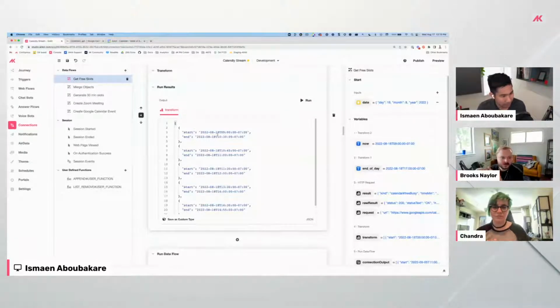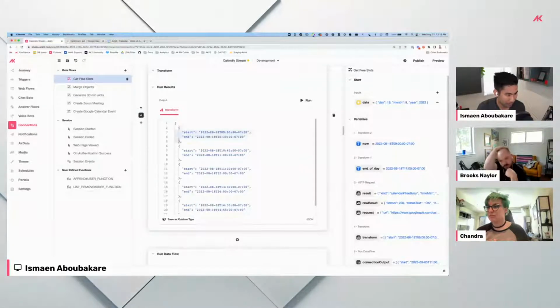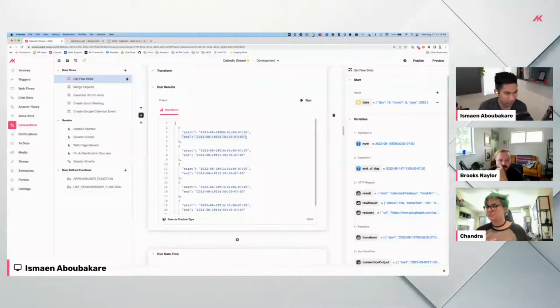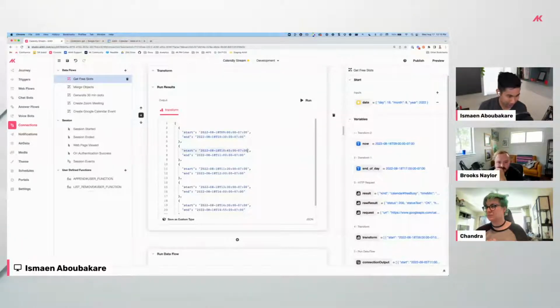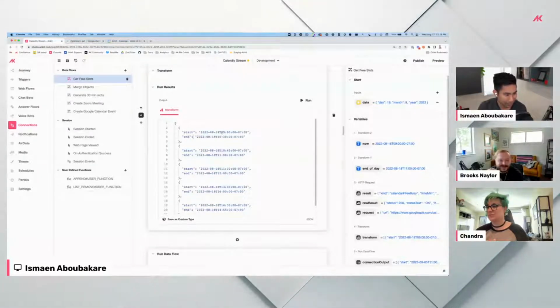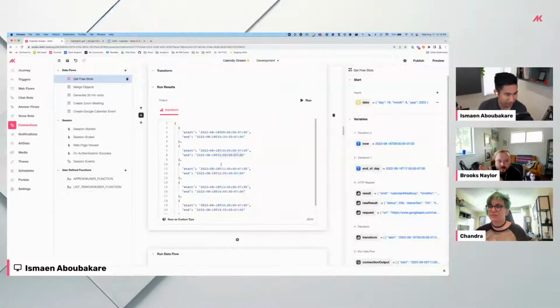Because these are busy objects that are sequential, I took the end date of the first one and combined it with the start date of the next one and looped through that to create these free slots. So essentially, I know I'm busy from 9 o'clock to 10:30, but I'm free from 10:30 to 10:45. Again, I'm busy from 10:45 to 11, but I'm free from 11 to 11:30.